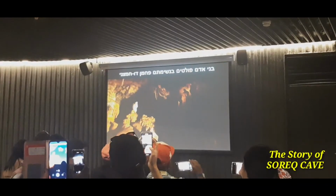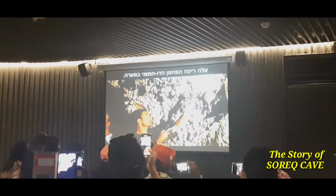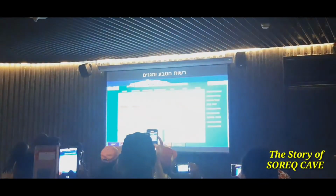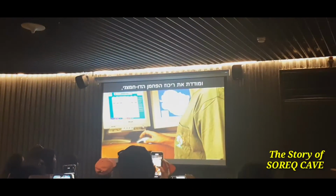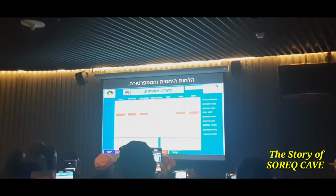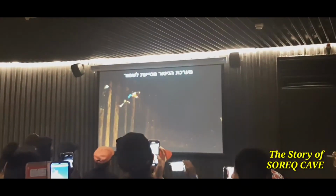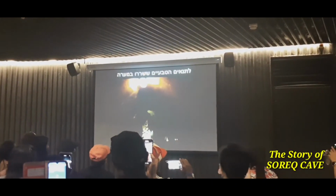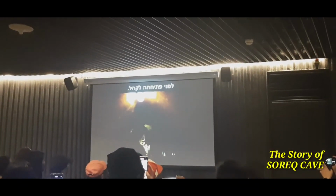People breathe out carbon dioxide, and since the site was opened, the concentration of carbon dioxide in the cave has gone up. The Nature and Parks Authority has installed a system to monitor the climate in the cave and measure its carbon dioxide concentration, relative humidity, and temperatures. The monitoring system helps preserve fixed environmental conditions as close as possible to the natural conditions prevailing in the cave before it was opened to the public.